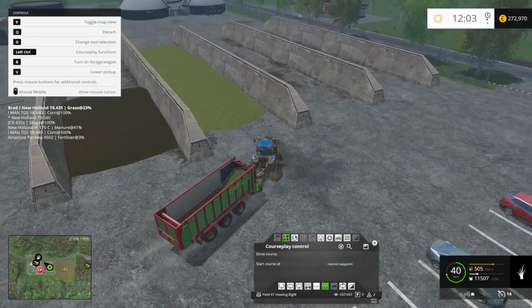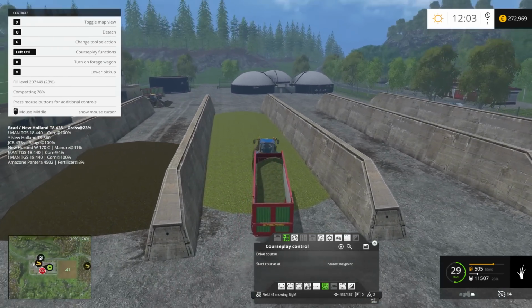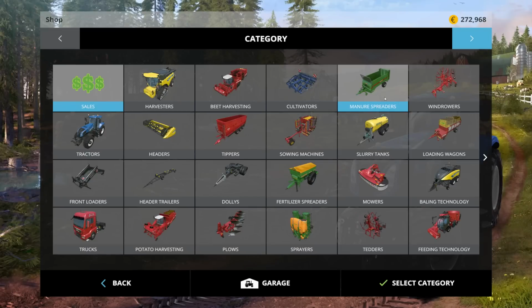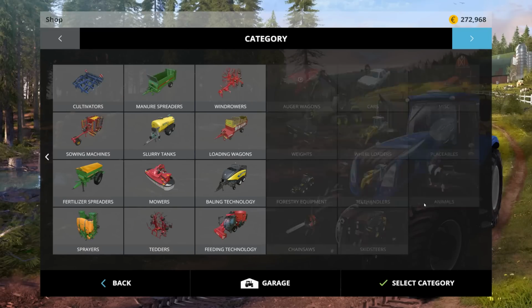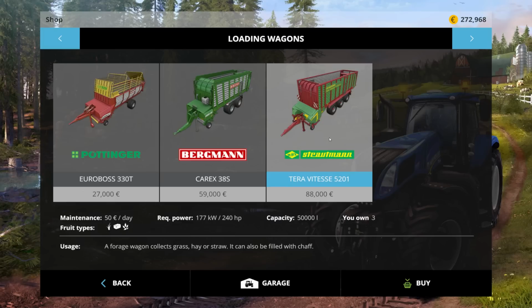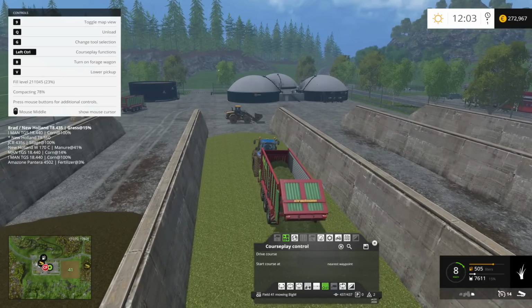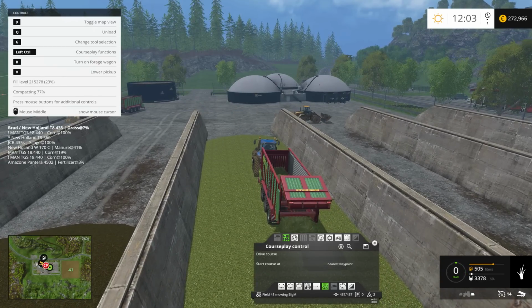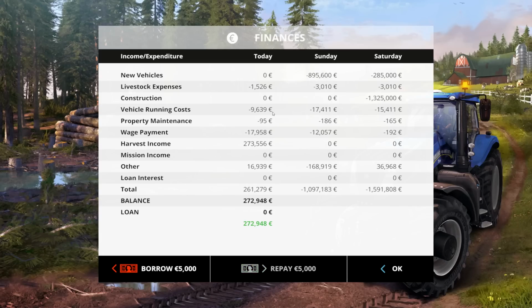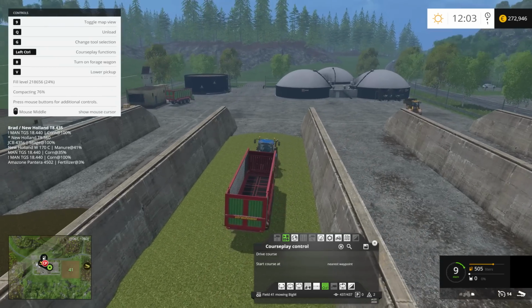Now, as far as this forage wagon, what does this forage wagon hold, by the way? Let's look here. Oh, no, that one won't. That one won't. Never mind. Now, okay, we don't have a loan. All right.